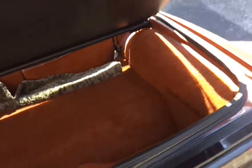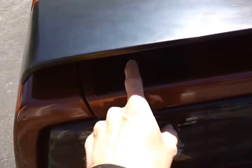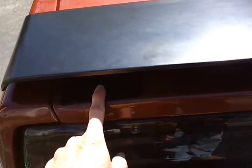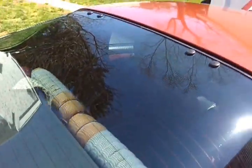The sunscreen for the back trunk looks good. The carpet's a little faded. Close this. The spoiler is not the original spoiler, and right underneath here are the holes where the original spoiler was. They have to be repaired. The paint is really good on here. Of course, the glass is great here.